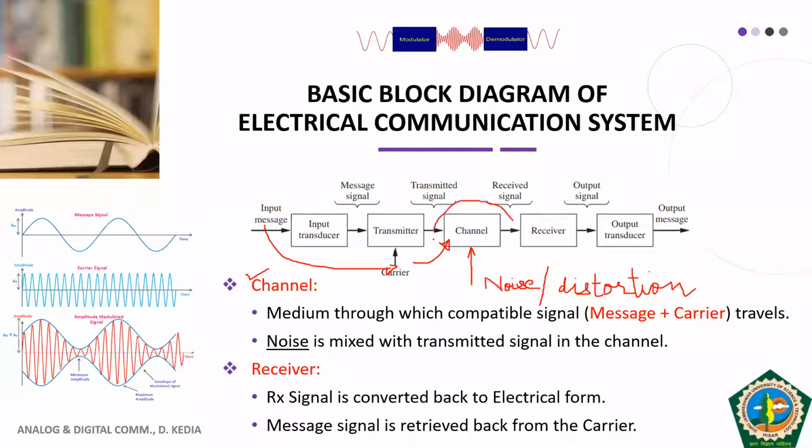But as soon as my signal moves into the channel, it is subject to so much noise and distortion. And let me tell you one more thing. If your channel is wireless, what is the meaning of wireless? Wireless means the space around us. In that space, it is not only my signal present in the channel, it is everybody's signal. So when my signal comes into the channel, it enters a very harsh environment.